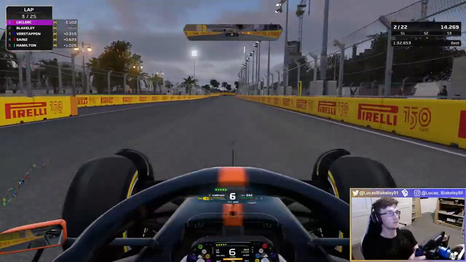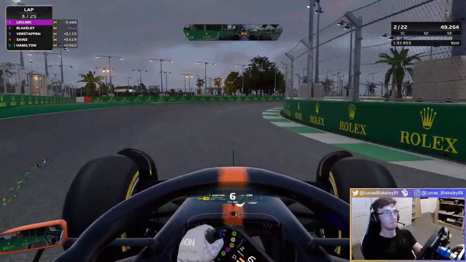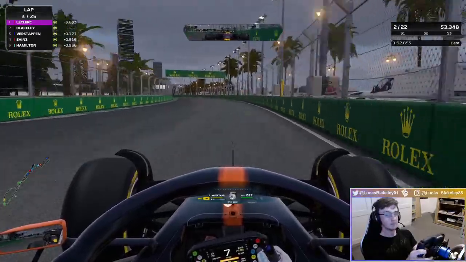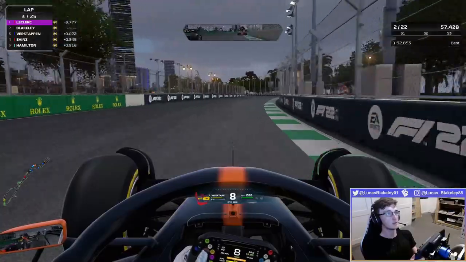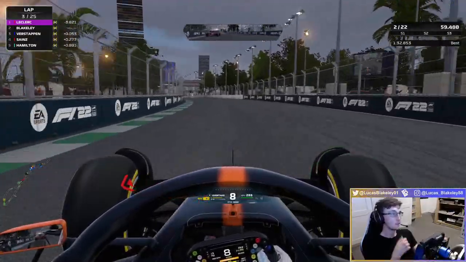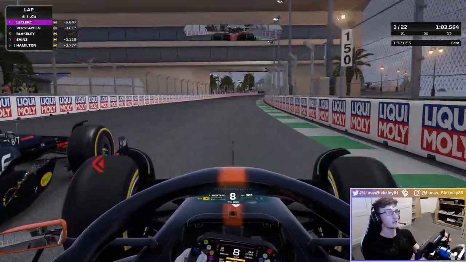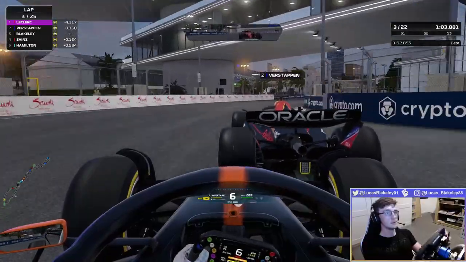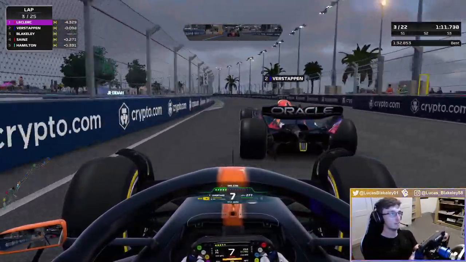Not a chance. I refuse. Right, Verstappen's on the back of us now. In fact, no, he's in front of us. But there's the DRS detection right there, so that'll do me very nicely. Thank you very much, Maxi Boy.